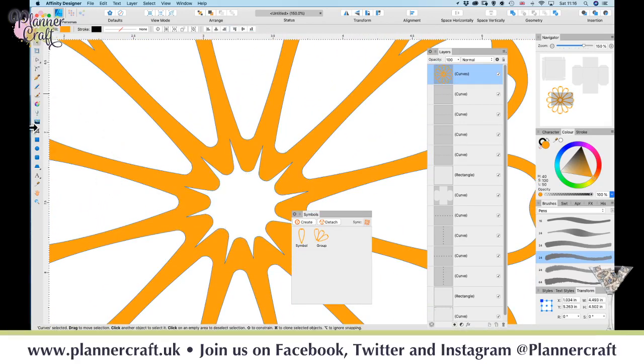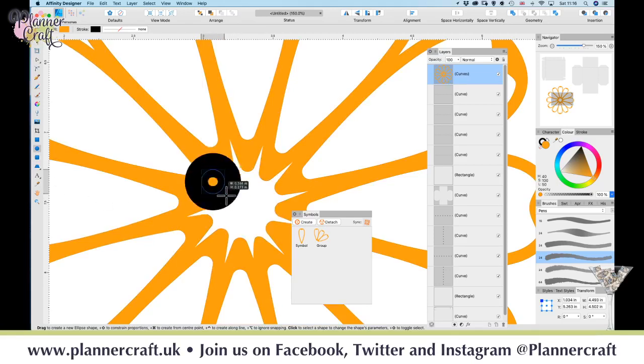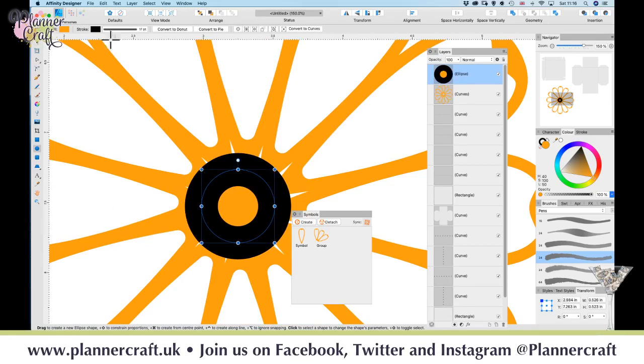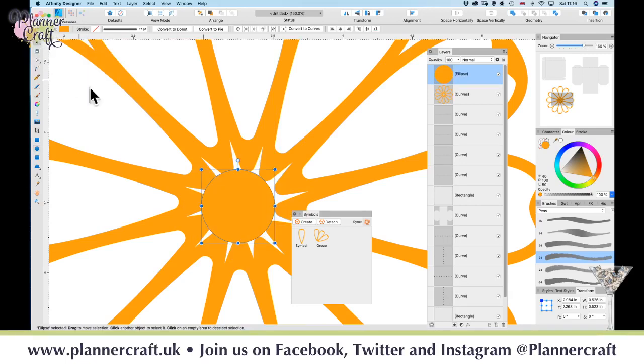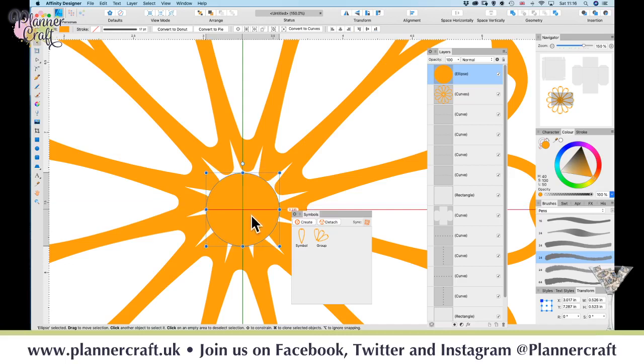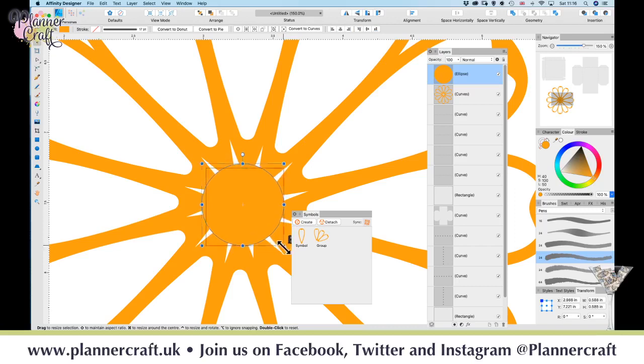Just going to click off that for a second. I'm going to go to a circle and drag that in, and let's get rid of that stroke for now. We don't need it on this one. So I'm just going to bring that into the centre of our flower, and then if we hold Alt and Shift, Command and Shift, sorry, so Control and Shift on a PC, it resizes from that centre outwards.